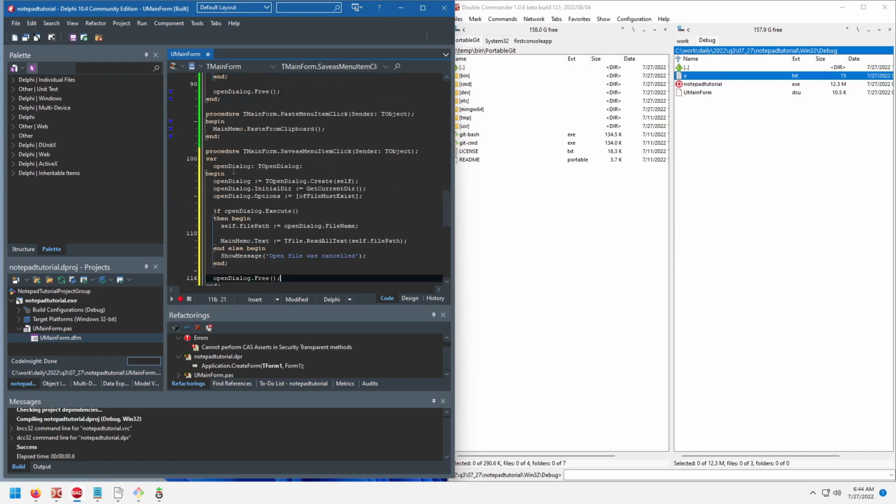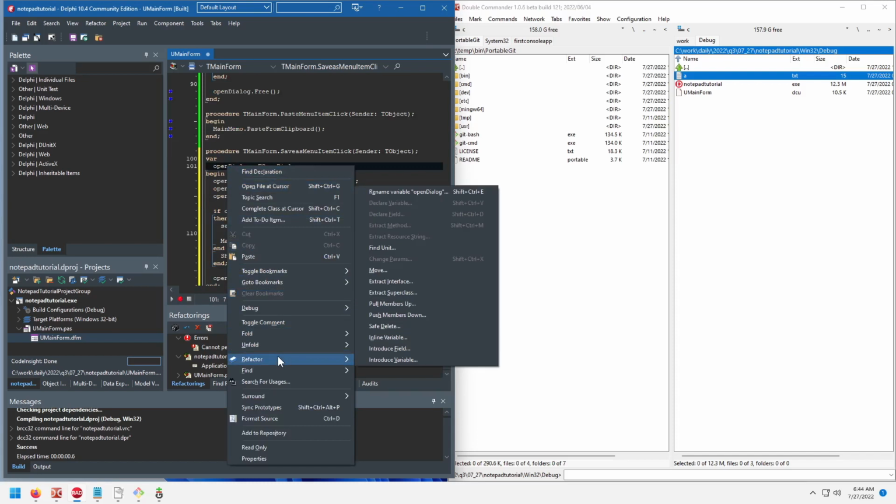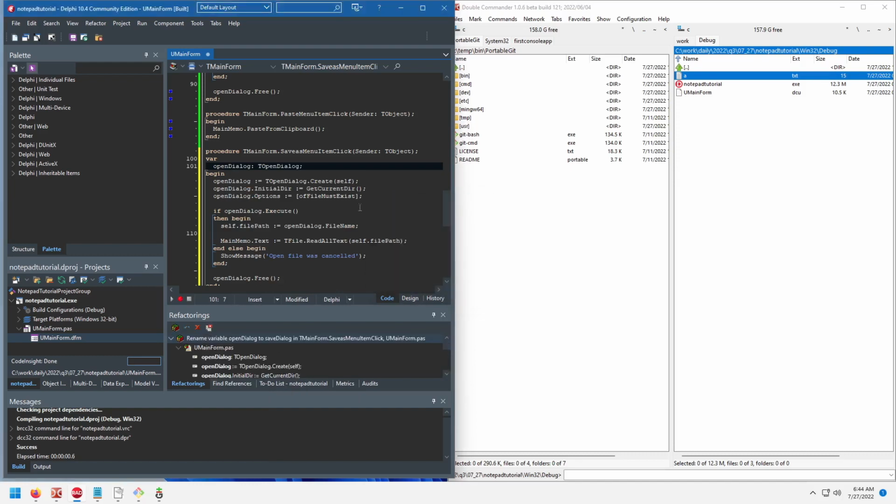Control V. So we need to refactor, rename it. Save dialog. And then press on this apply refactoring Control R button.